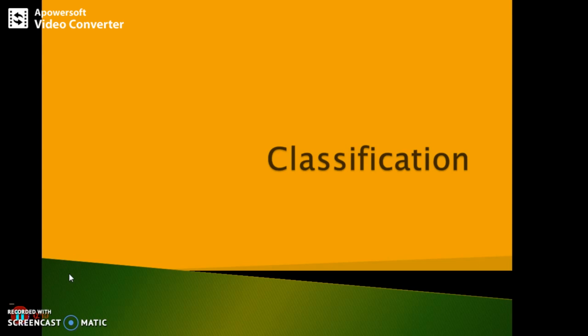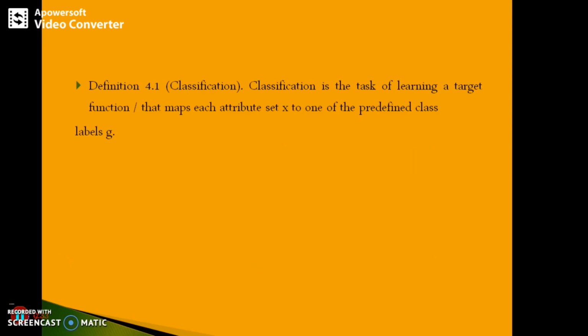Okay, let's see what is classification, with an example. Let's discuss this concept. This is one of the data mining tasks we have. We have already seen one data mining task, that is association analysis. This is the second data mining task, that is classification. We'll just see the definition of classification.